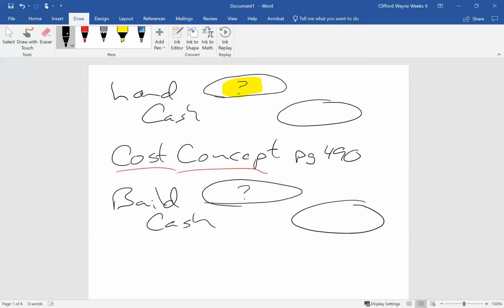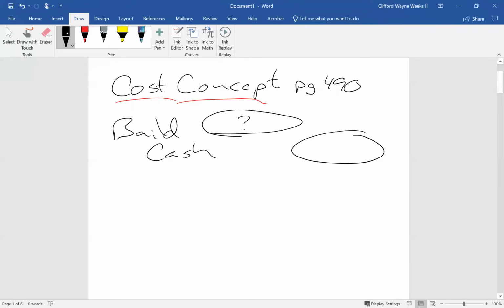Now, if we just purchase a building, it would be the purchase price of that building, whatever kind of taxes, and then also the cost to convert the existing building into whatever building style or requirements that we need. Again, whatever it takes to get it into its intended use.